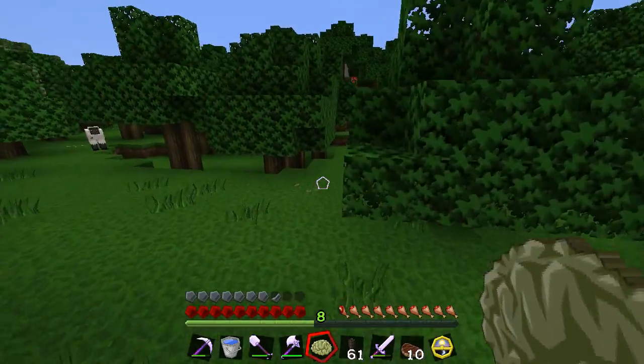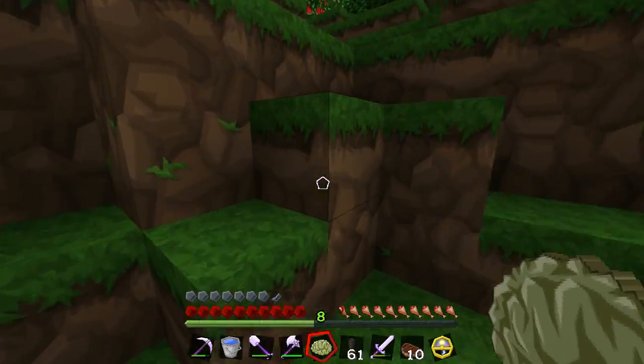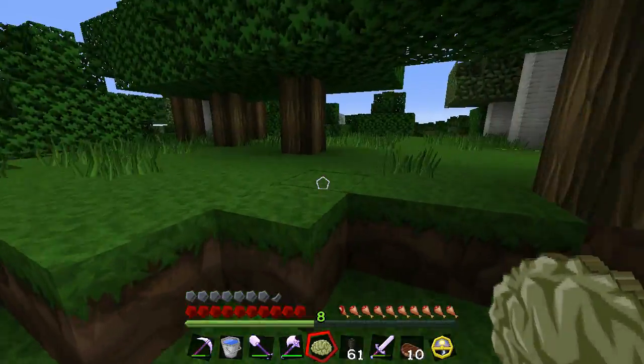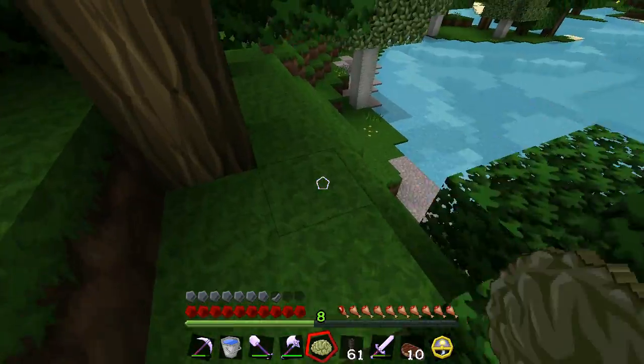Which means maybe some chickens. Maybe we'll find some chickens in here somewhere. I don't know. Lots of sheep for mutton. What's over here? More roses. Water. I should have built a boat, but I can always do that later.